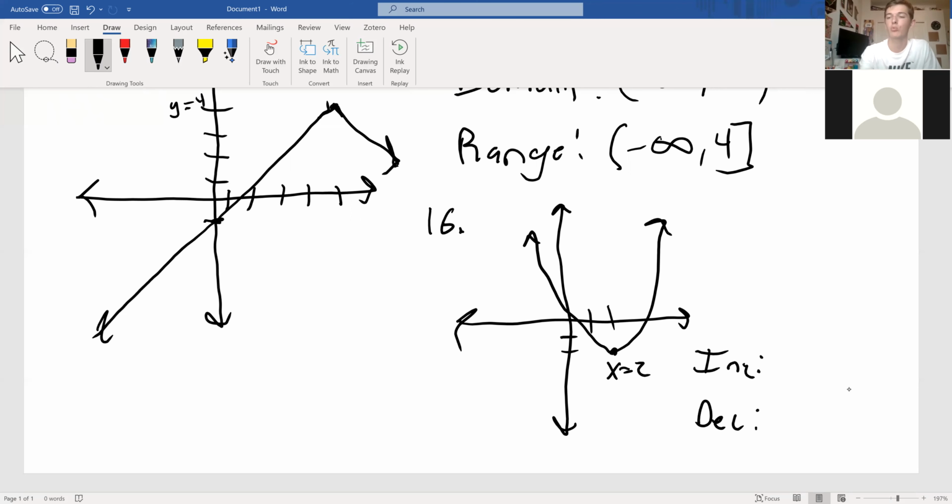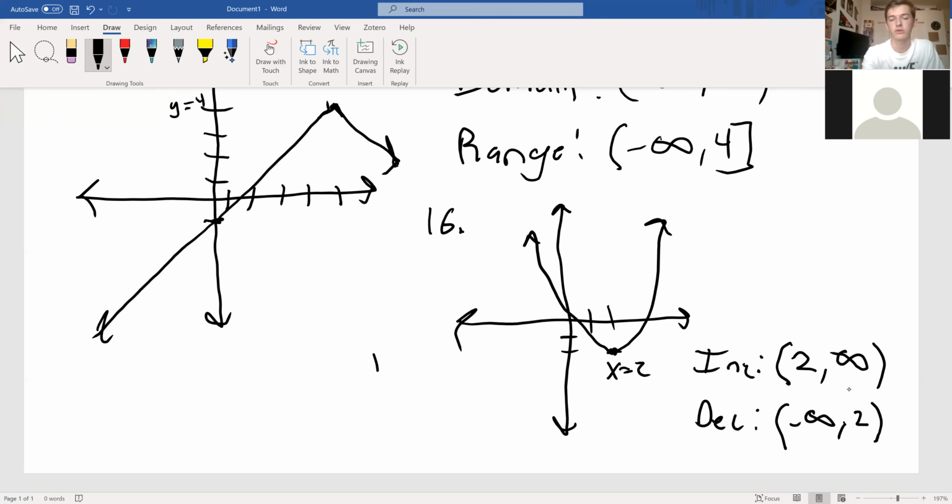And then another thing to remember when you're writing your intervals for increasing or decreasing, wherever the turning point is, it's not included in your interval. So I wouldn't be putting a bracket 2 here. I'd put a parentheses 2 because technically you could say that the value is both increasing and decreasing here. So we can't include it in one of our intervals. So we just put the parentheses and that keeps going till infinity. Decreasing is going to be the absolute opposite of it because everywhere else it's decreasing. So that's going to be negative infinity to 2.